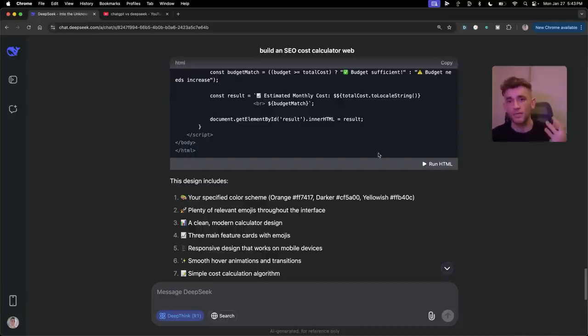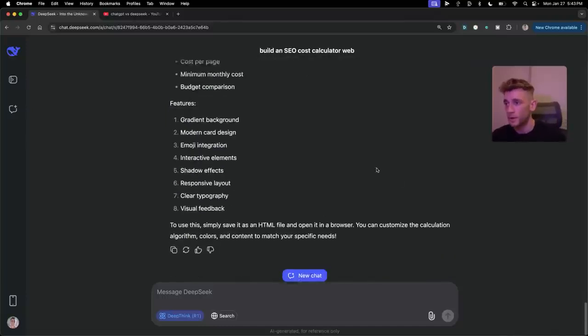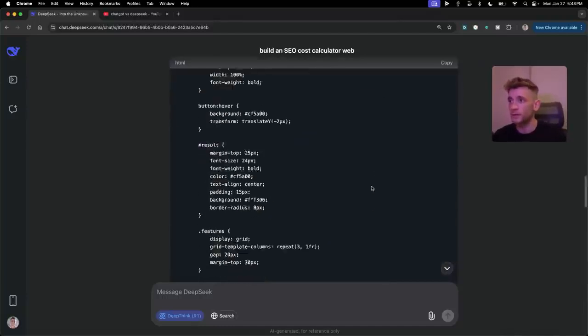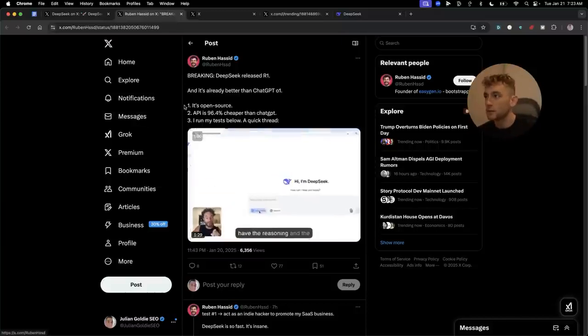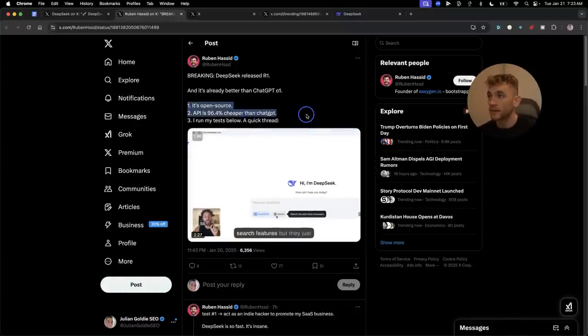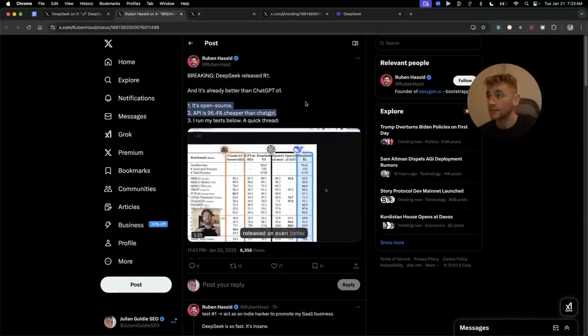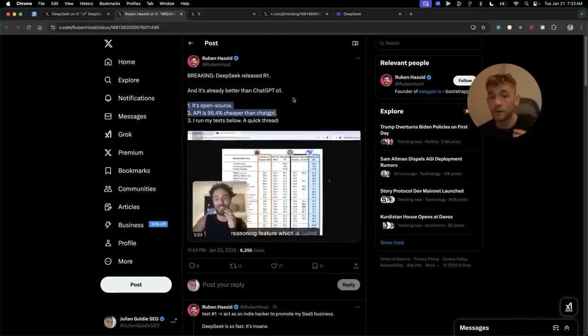So now we've compared ChatGPT o1 versus DeepSeek. I'm sure there's loads of other tests you can do, but I just wanted to show you a brief overview. Now let's get into exactly how to use it step by step. What's interesting about this is this model comes directly out of China, but it is completely open source. Its API, if you're using the API, is 96.4% cheaper. Plus, you can use it for free on the chat.